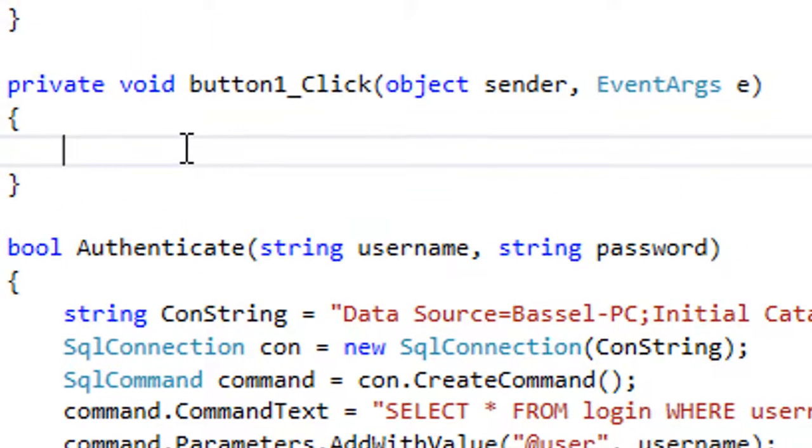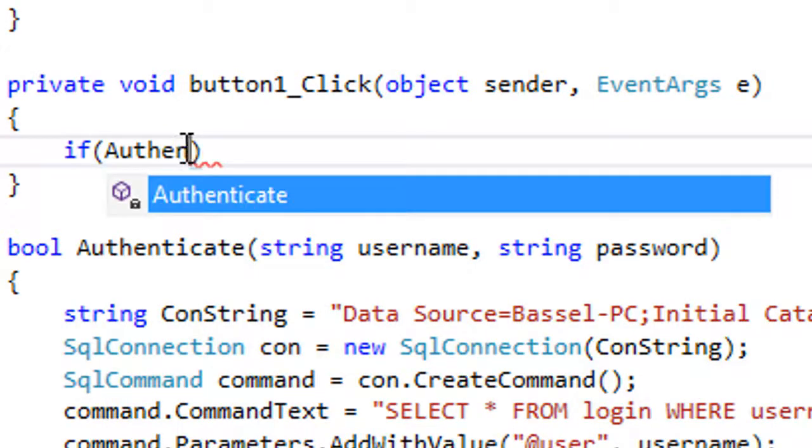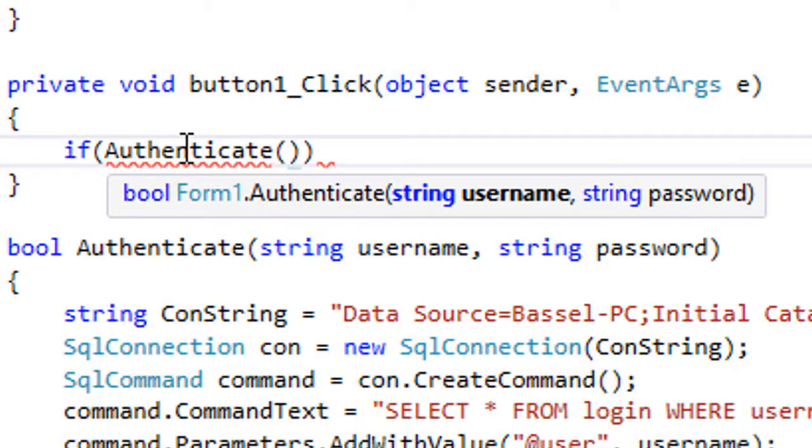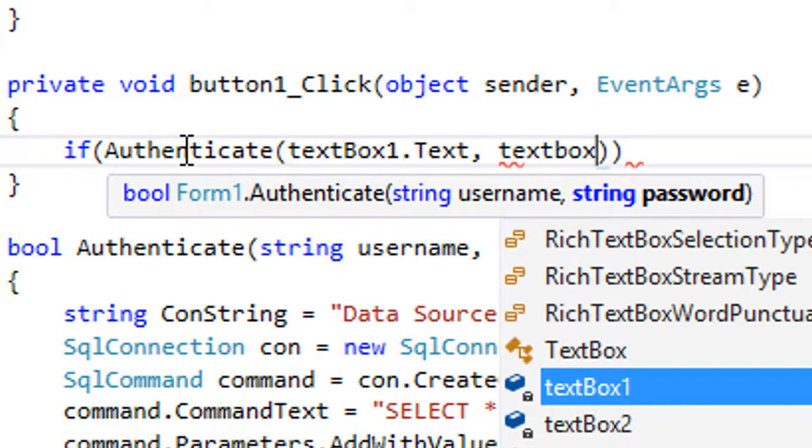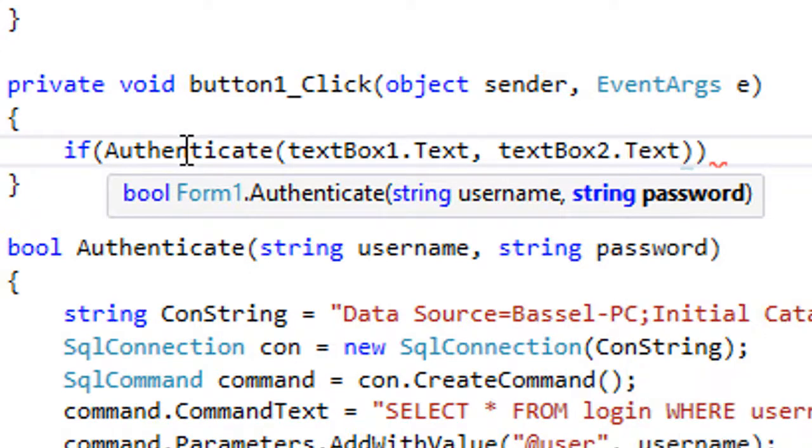So now we want to handle this. We want to actually authenticate our user when we click on the button, and if he is successfully authenticated, then we are gonna show him Form2 and hide this login form. So to do this, we are gonna type if Authenticate, and we're gonna send our username and password. The username is in textBox1.Text, and the password is in textBox2.Text.